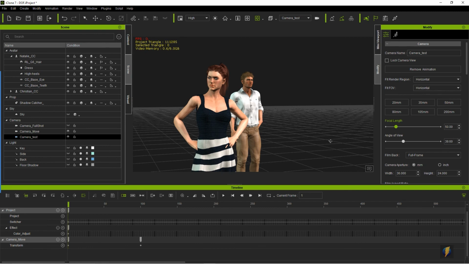And here's where you can accidentally mess up with this camera. This is what I had done in some of my previous video work, where we had to clean it up a little bit, if you remember the previous video, when I was working with the switcher. So I'm looking through this camera, and let's just say that I scrub in my timeline. I'm going to hide the other camera. I scrub in my timeline, and I'm working on frame 200. Let's just say that I'm in my camera here. It's not my working camera, and I start to use it as if it were my working camera.